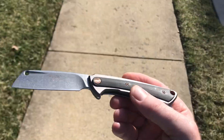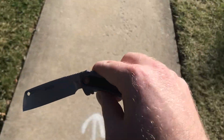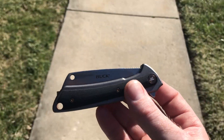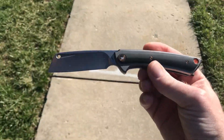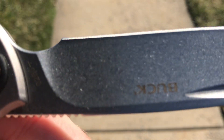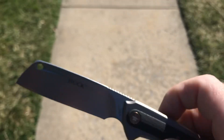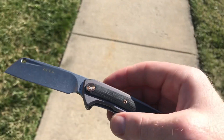I like the G10 inlays, I like the hole in the blade. The blade steel is great for me — if it had been a better steel it would have cost more, so for the 30-something bucks I paid, D2 was perfect. Look at this beauty — let me give you a quick look at that edge. That's nice. Watch this thing drop shut — you can choke up, and I'm a big fan of being able to choke up on something.